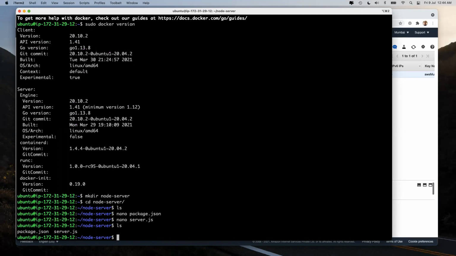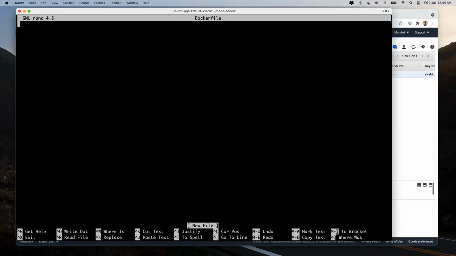Now that everything is done, we have to create the most important file for us, which is the Dockerfile. To do that, let's type nano Dockerfile. We are given a new file. Here we'll have to write the content of our Dockerfile. I have to work on Node.js version 8, and I have given that. Next step is to type the WORKDIR, which is going to tell the base folder where I want my app to be running.